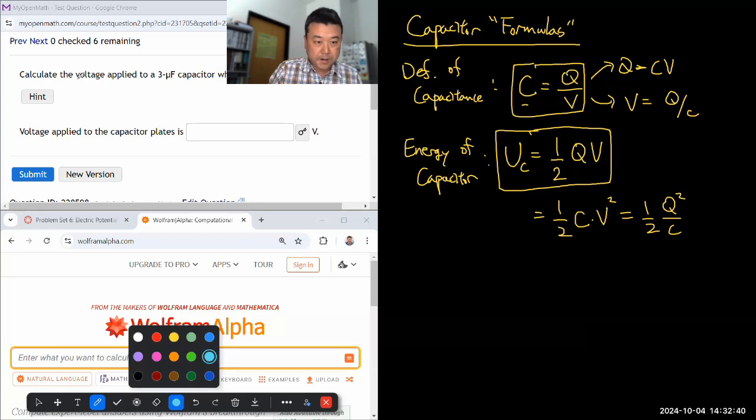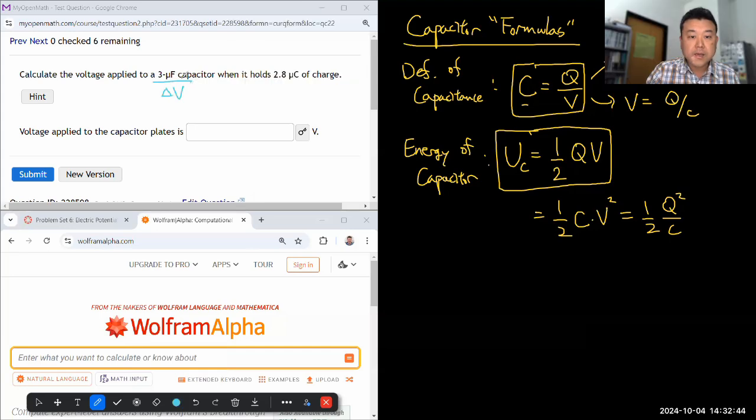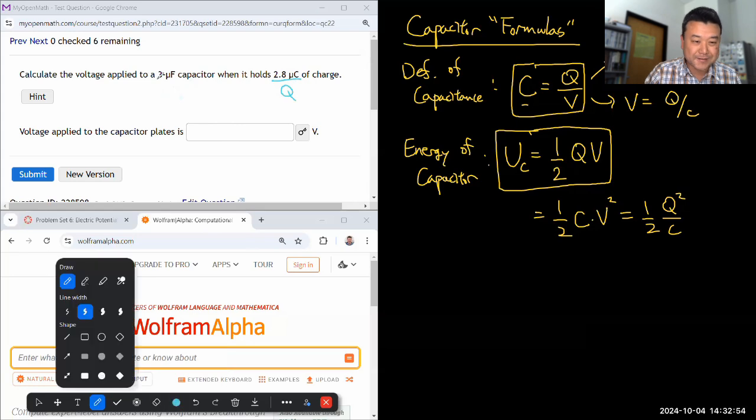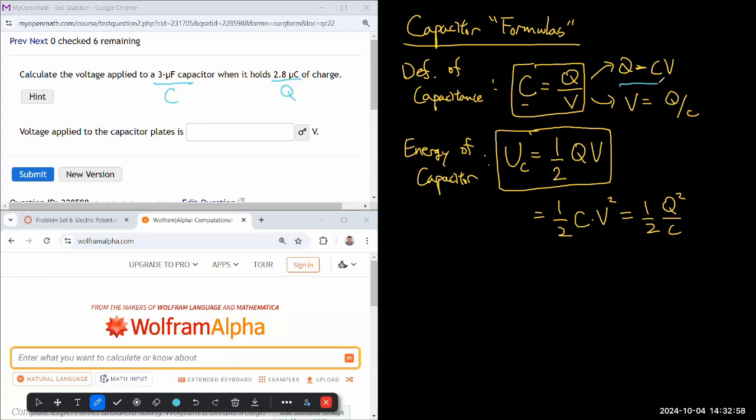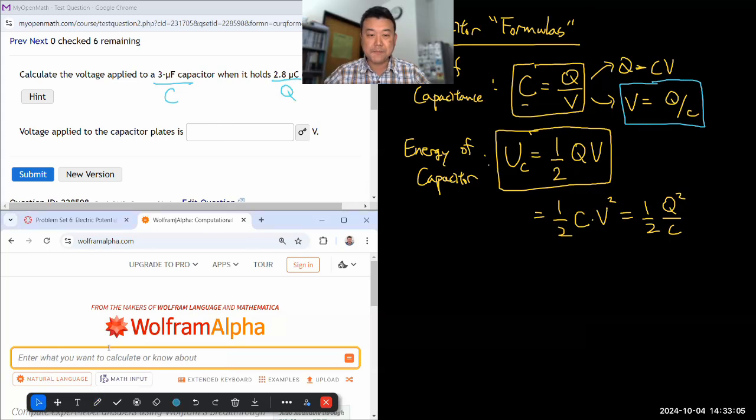So, okay, we are being given the voltage applied and how much charge it holds. Wait, sorry, that's not the voltage applied. That's the capacitance of the capacitor. So for the voltage applied, I can use this. I already solved for it: amount of charge divided by capacitance. I'll use Wolfram Alpha again, just type in with all the units, and Wolfram Alpha will do the unit conversion for me, although looking at it, I can see the micros will just cancel out. But it's fine.